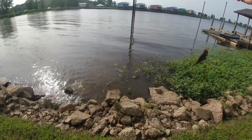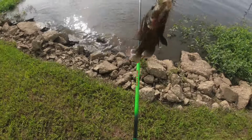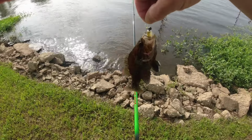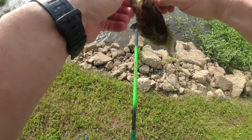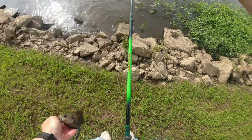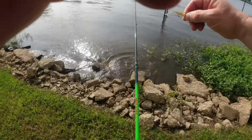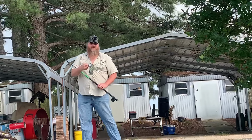All right, y'all, fish number one. Little goggle eye. Not the target species. Let him go. Pretty fish. What you got there? Got him a little crappie.